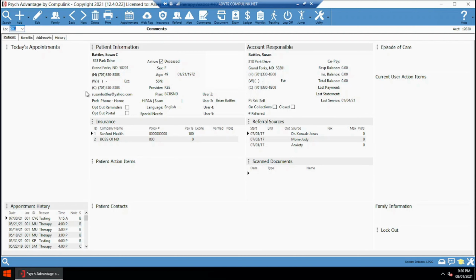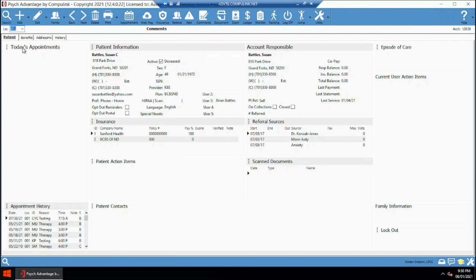So now the other thing I wanted to quickly show you is different ways to pull up a client. As I told you, if this was a day that I was working, your assigned clients would be listed here. To go into a client that you're working with that day, you can simply click on the name and their patient information will come up. And you can thumb through each person that's on your schedule that day. So that would be the first way.